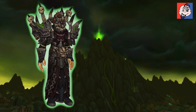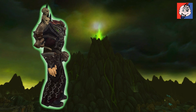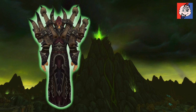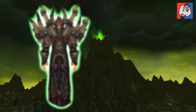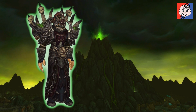Now, one thing that I have noticed about it is it really seems to draw a lot of influence from a lot of different Warlock sets. For example, we've got these wonderful tusks, horns, whatever you want to call them, on the back of the Warlock. And some of them have skulls impaled upon them, which of course screams Tier 5, the stuff that you get from Serpentine Caverns and a couple of other places, The Eye, Tempest Keep. And then the shoulders look very much like the Sunwell Plateau shoulders. What do you think, Lux?